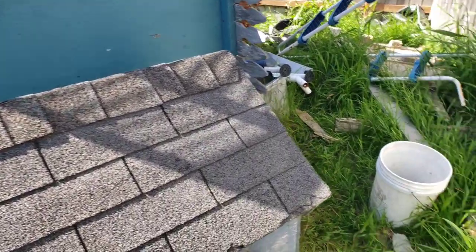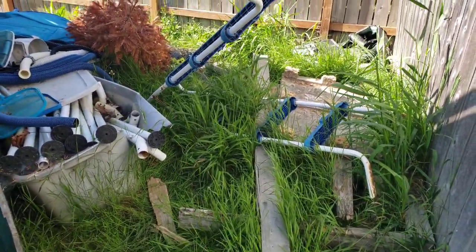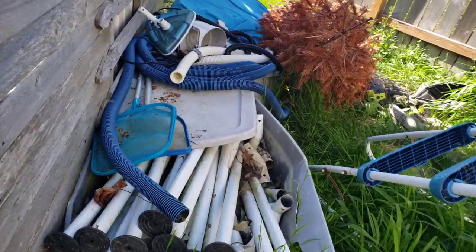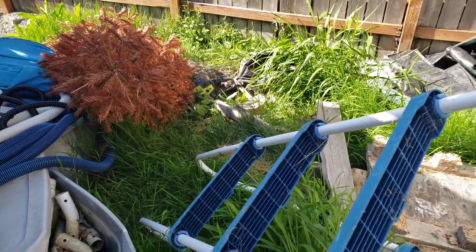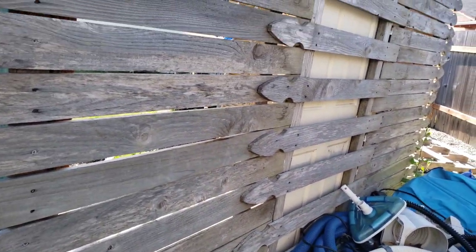My plan is to level out the area back here, because the yard actually goes up towards the fence. It's kind of like a hill. That's why I put the hut forward where it is right now, and I plan on moving this back. But that is what is going to be in today's video. It's just cleaning and stuff.